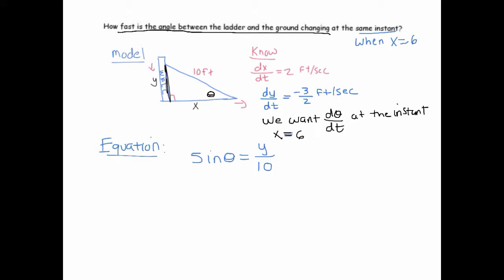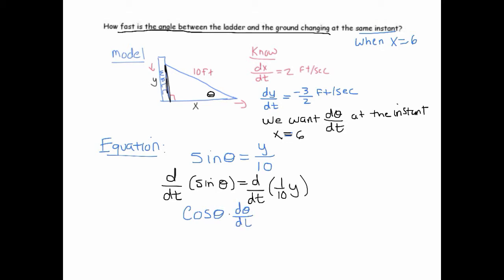Okay, make sure you don't substitute anything into this yet. In particular, don't substitute in a y value right here. You need to differentiate both sides with respect to time, because these quantities are changing over time. They're functions of time. So I'm going to write this as 1/10 y, just because I think it'll make it easier to think of what the derivative is. The derivative of sine of theta is cosine of theta, but theta is a function of time, so because of the chain rule, we get a times by the derivative of the inside, symbolically. And the derivative of 1/10 y is 1/10, and then times dy dt.